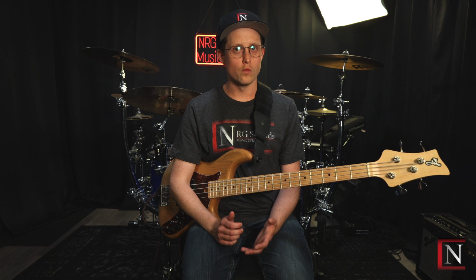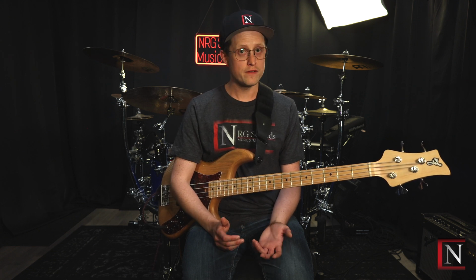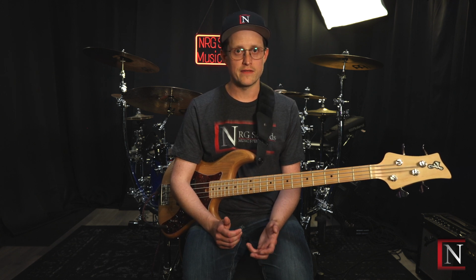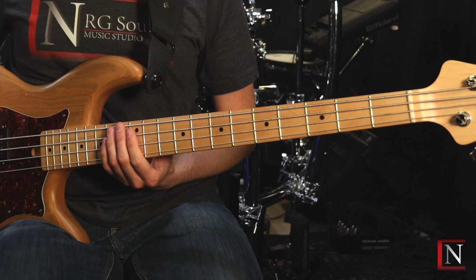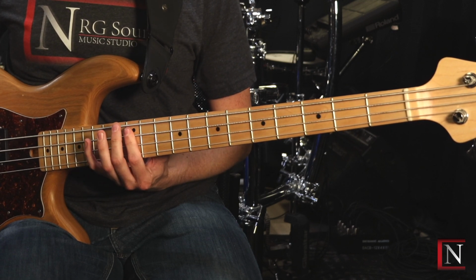Finally, there's the matter of which fingers play which frets. Some players stick to a one finger per fret technique. This is okay, but not all of us have hands and fingers large enough to do this comfortably in the low register of the bass. This is more feasible up in the higher register of the instrument, where the frets are closer together.